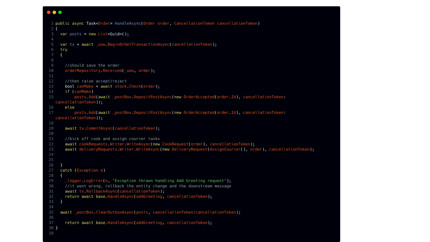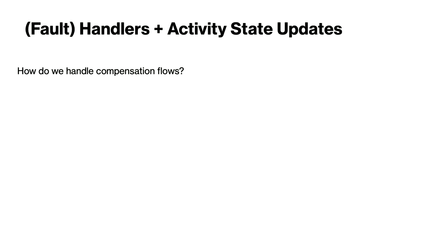So don't worry too much about the detail. It's mostly pseudocode. But typically, you're writing something like this. You've got some handler where you're saying, I've received an order. I need to make a decision about what kind of event I'm going to send back out depending on stock. It's transactional messaging working with an outbox, and I'm going to move stuff on. So you write a lot of these, and it's perfectly viable as a way to build software.